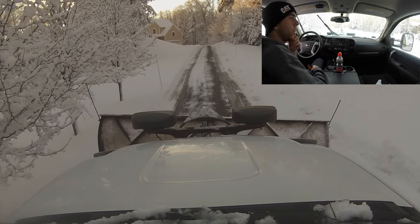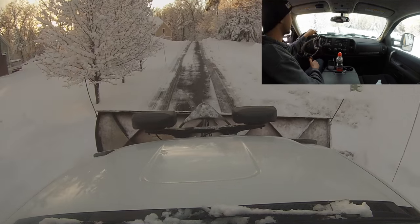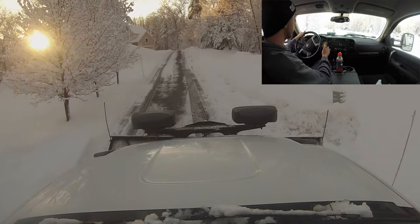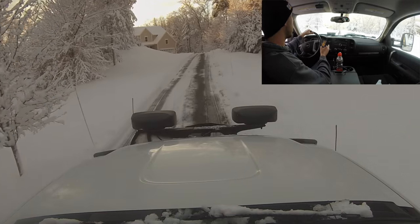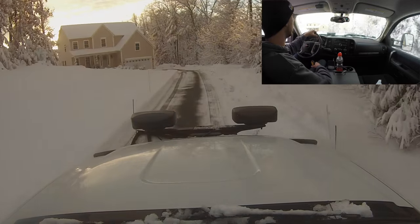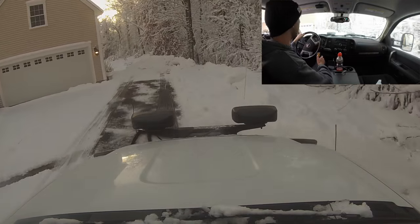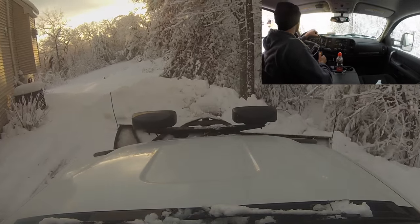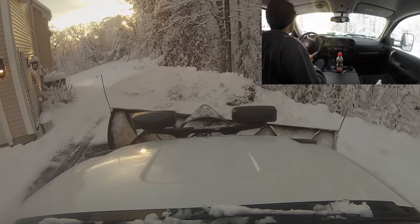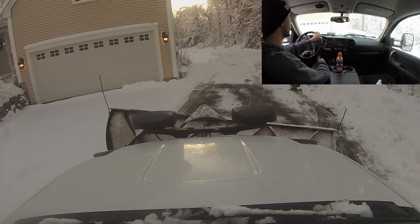You have to be very mindful when you're plowing of your surroundings. Right now I'm backing up and the neighbor's driveway across the street is directly behind me and he's in the road snow blowing. You constantly have to be aware — roll down your windows so you'll be able to hear and see a lot better. That's a huge piece of advice. Anyone who's snow plowed for a while will agree: always have your windows rolled down.